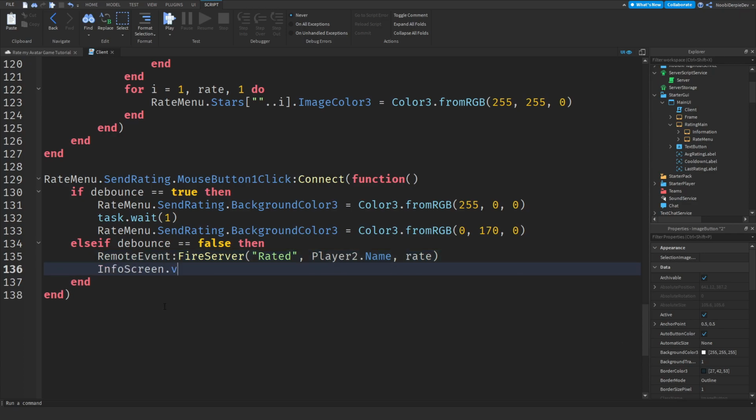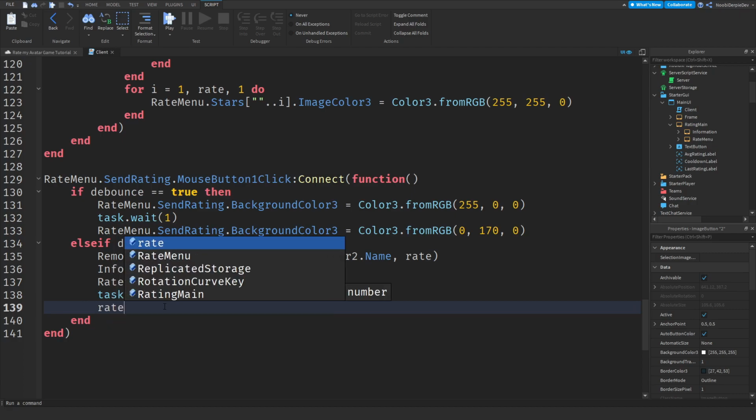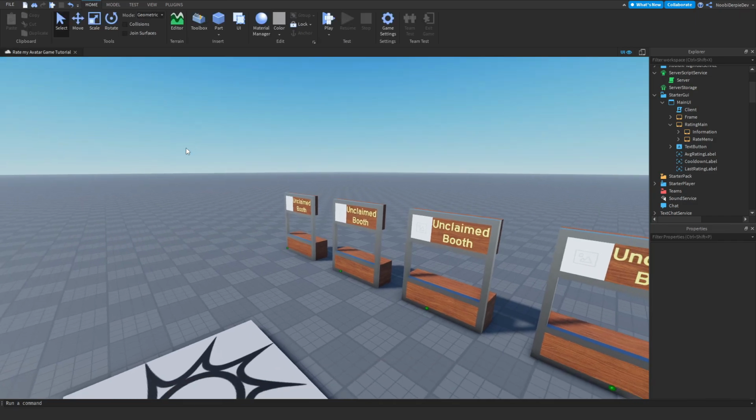Info screen dot visible is equals to false. Rate menu dot visible is equals to false because you just rated, so everything is gonna disappear. Task.wait, just so the script can catch up a little bit to prevent any unnecessary errors. And after that, we're gonna set your rate back to 0. This is your entire script done, and now let's test it out in a demonstration.